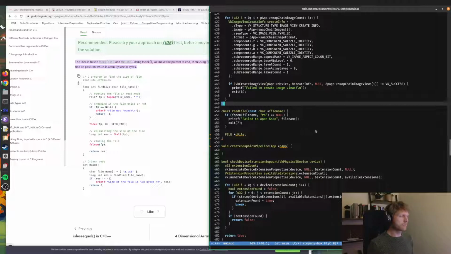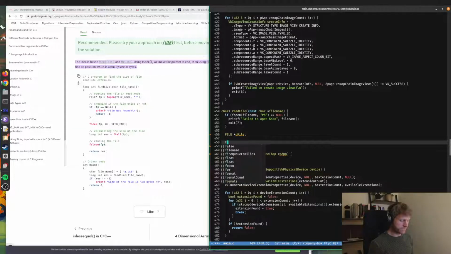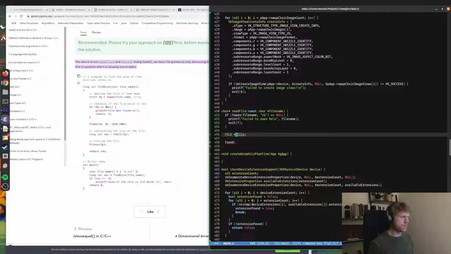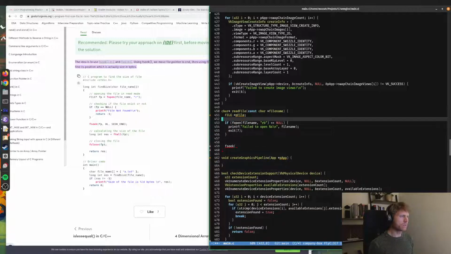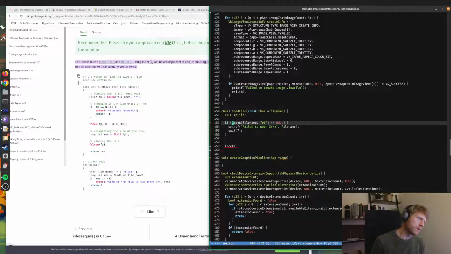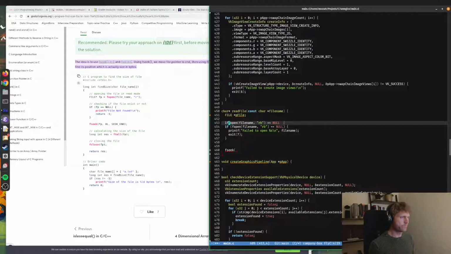Excellent. Okay, so once we've opened the file, we need to fseek to the end of the file. We actually need to specify this further up. I can't do that, can you? Okay, let's do it this way then.